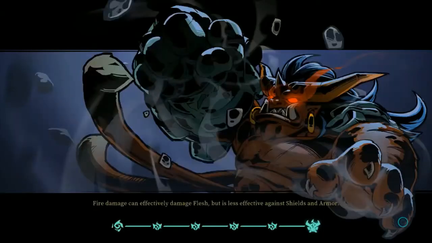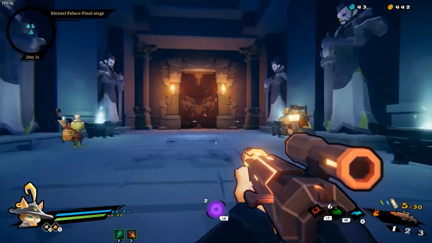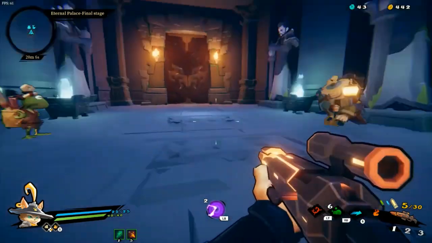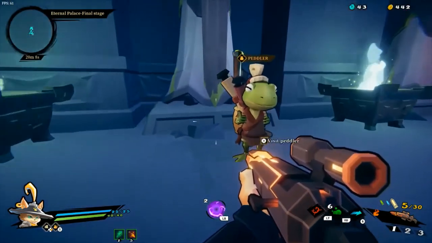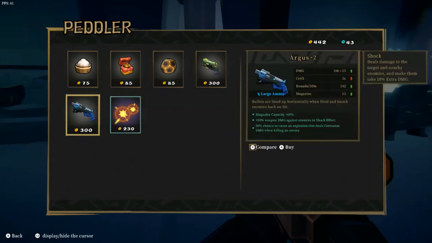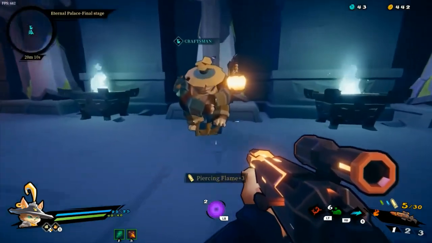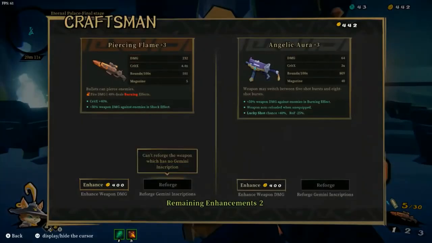That's stage 4. We're on stage 5, which I'm assuming is the final stage. Oh, the boss is like right through there. Okay. What do you have for... This untold effort: using the secondary skill, there's a 50% chance to double the consumption and 50% chance to deal double damage. Don't know how I feel about that. I know I definitely want to enhance my weapon damage though. Enhancements too.